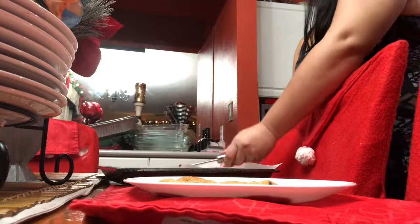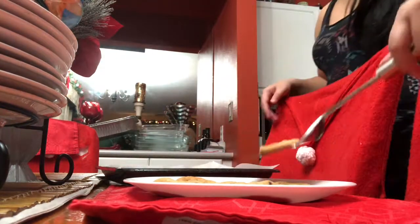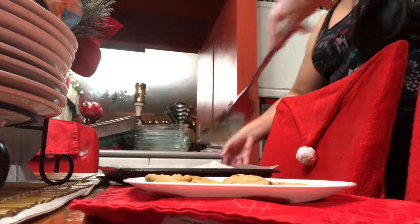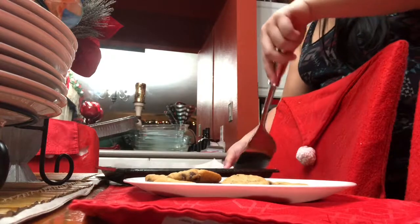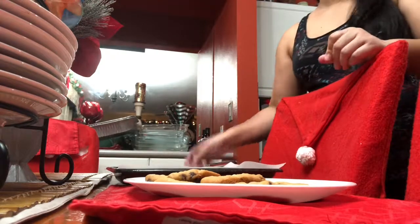Oh, we have to see if we have milk. Do you eat your cookies with milk? You do? So good, yeah? Who else eats their cookies with milk? You like to dip it?